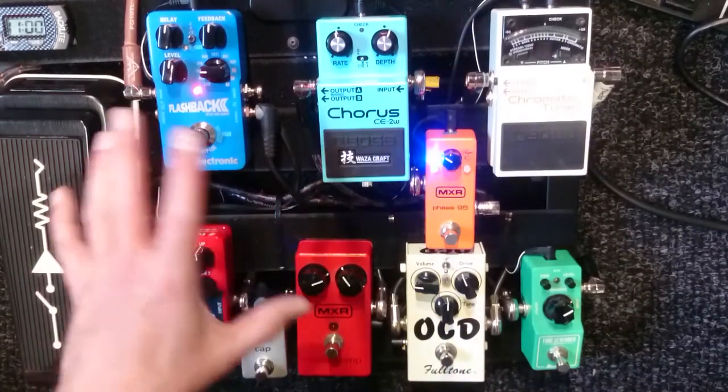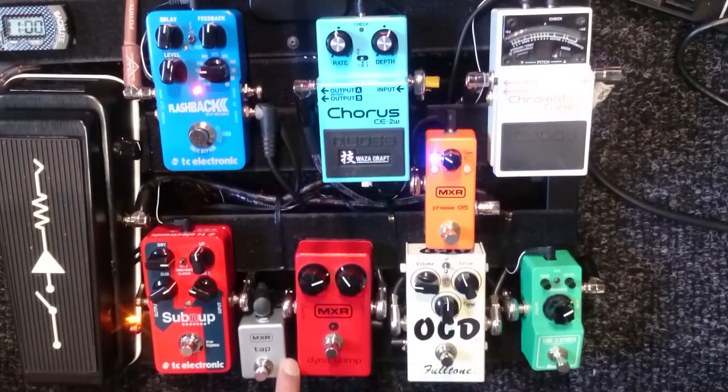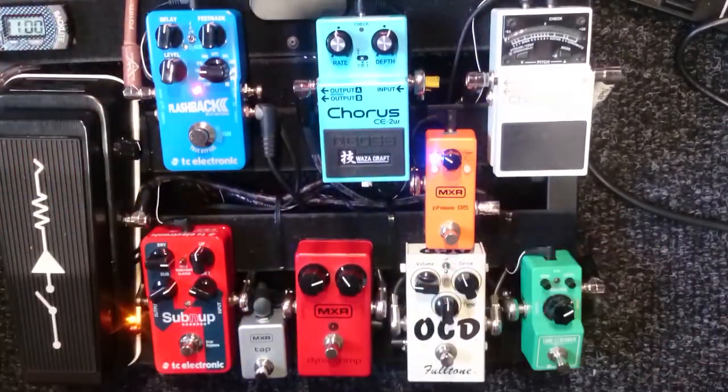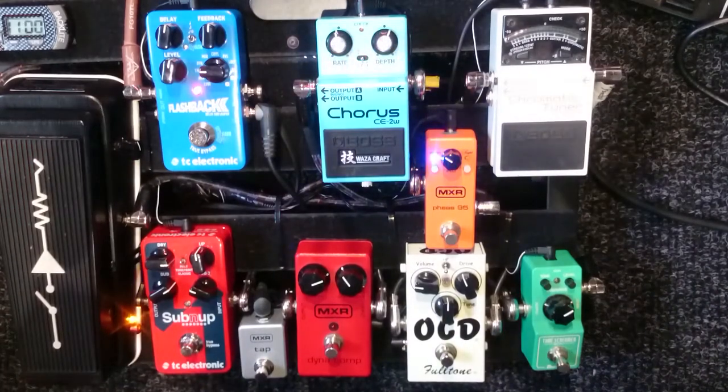I'm not saying this is going to work on every tap tempo, I'm specifically just talking about the MXR one because that's what I've got. So once you've clicked the button on the tone editing software, you take the USB out, you close down that software, and it should work. Perfect. So why don't we try it out?